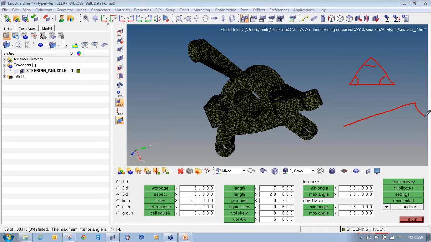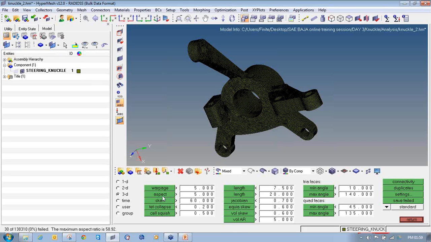If the face of your tetra element is something like that, the minimum angle is very less, so we can improve that also. So I'll put minimum angle value as 10, maximum angle can be 140. Aspect ratio should be 5, so we'll first check one by one.